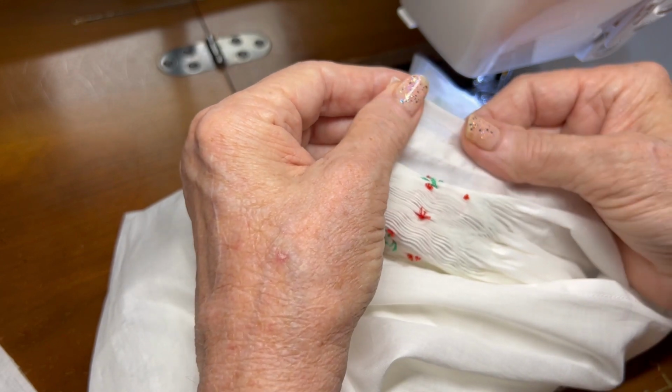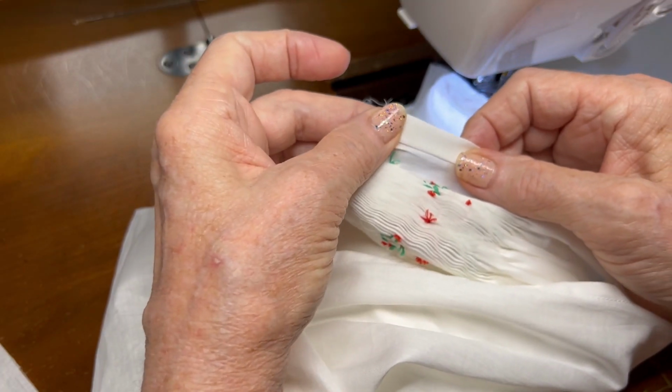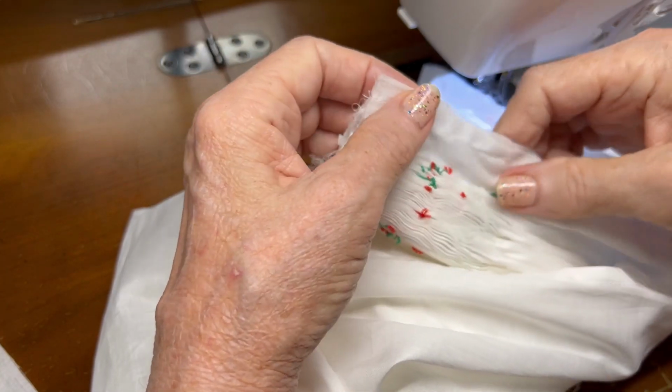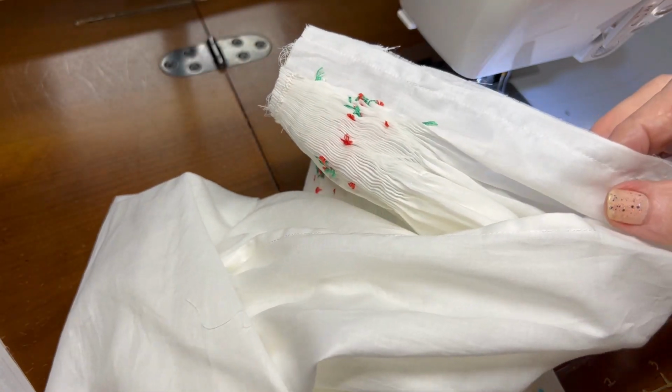And then I'll fold over this edge. And then this folds over like this. And then I'll pin it into place and sew it. But let me trim my seam to about 1/4 of an inch, or maybe even about 1/8 of an inch. And then I'll go to the ironing board and I'll be right back.